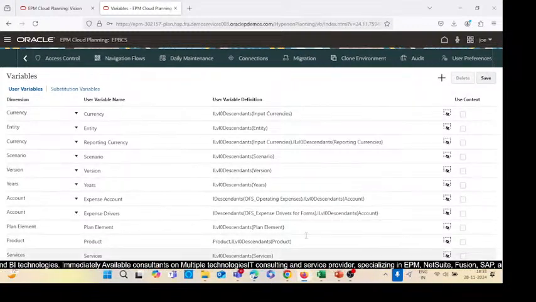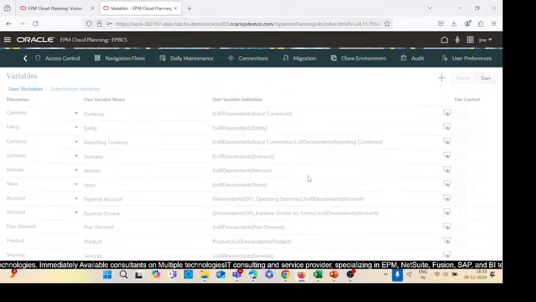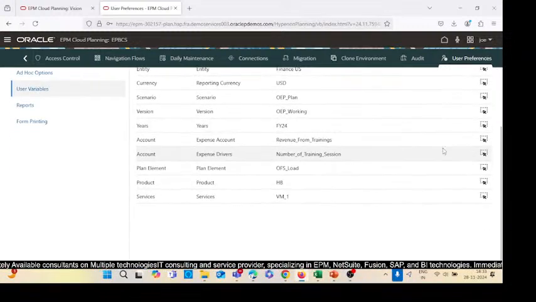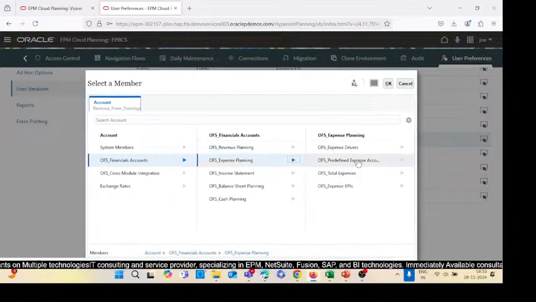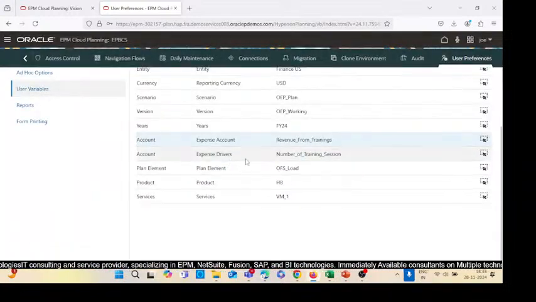All the level 0 descendants are already selected here. So right now there are some revenue from trainings selected. Now I'm just changing to expense planning. Okay, this is a driver. This is expense, I guess. Yes, this is only account.